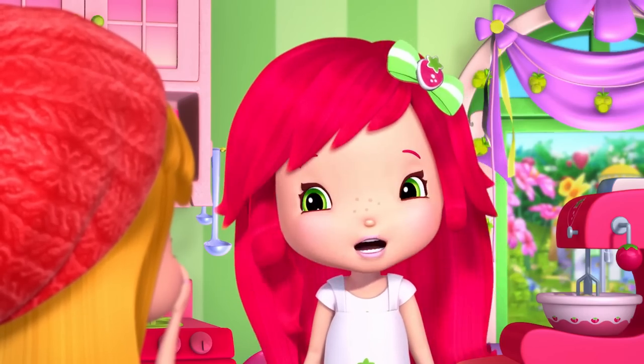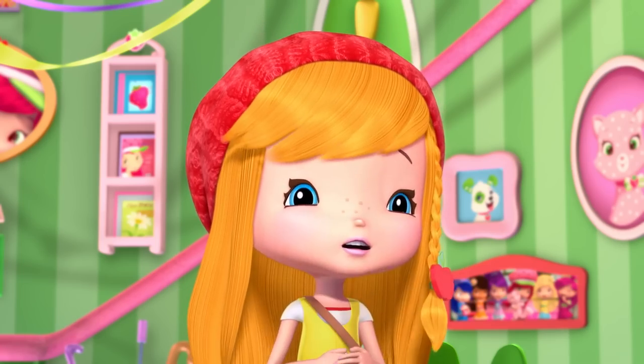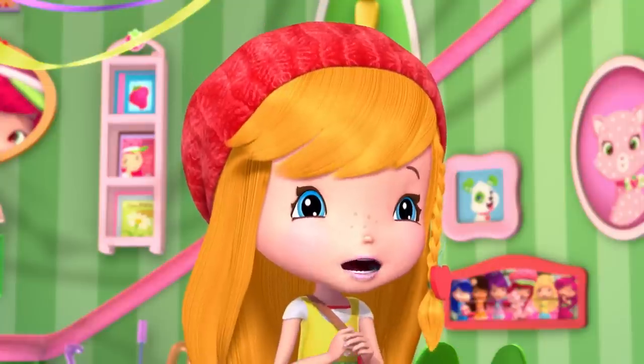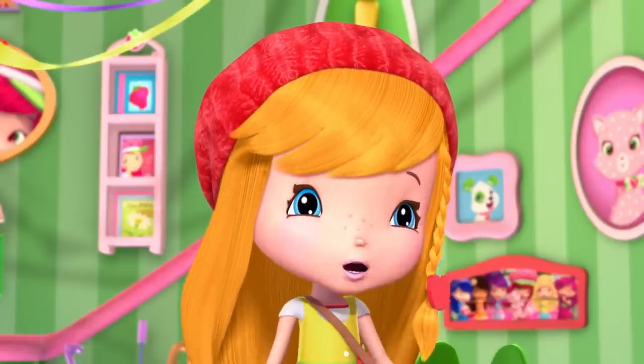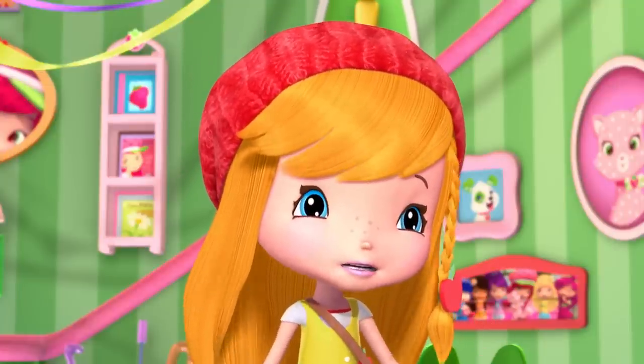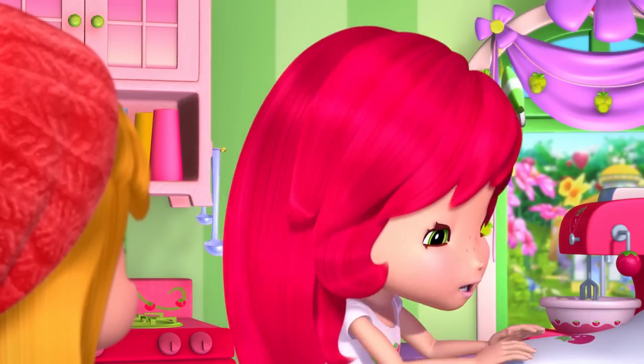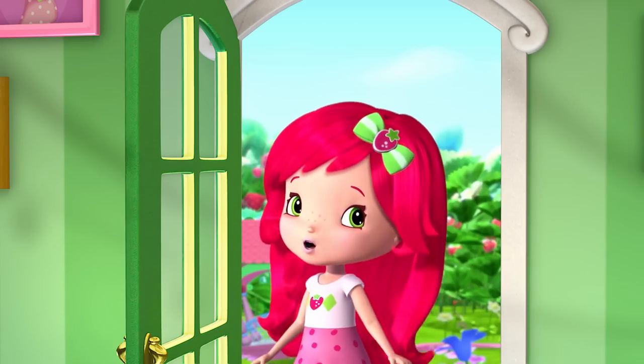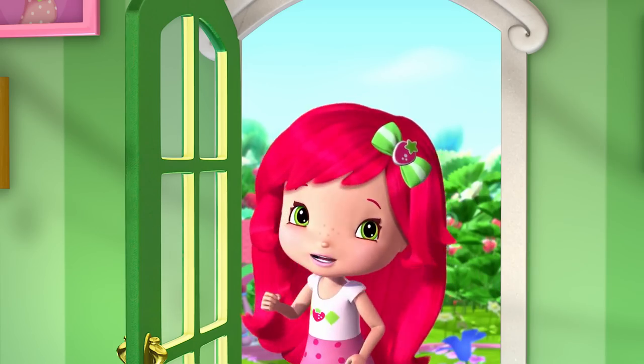Apple, I think it's okay for you to tell me. Sour isn't having a good time. The more we do for her, the more unhappy she gets. Something's wrong, but none of us can figure out what. Uh-oh. Sweet made me promise to make Sour's birthday perfect. I'm glad you told me, Apple. Time to call for reinforcements.